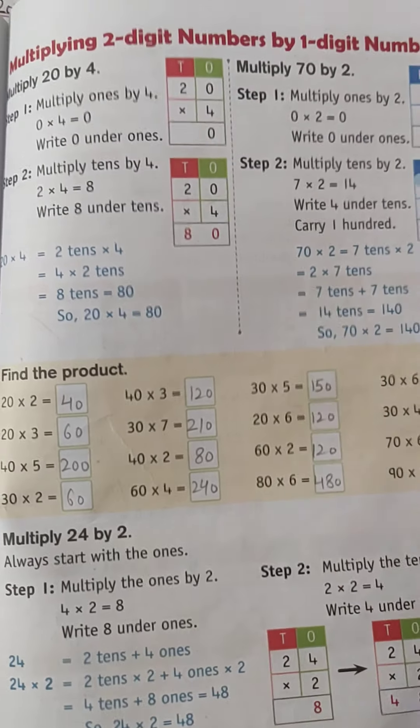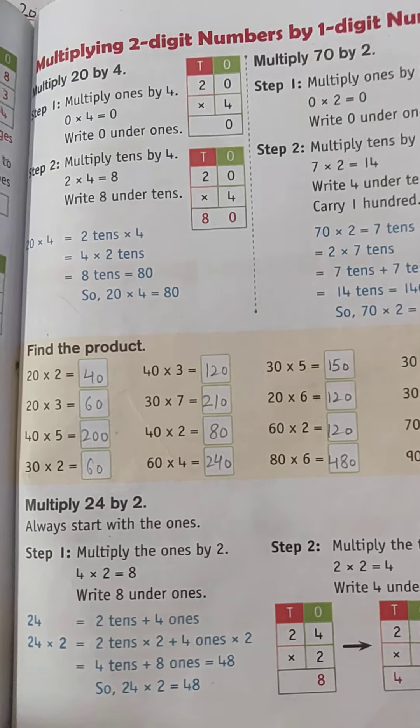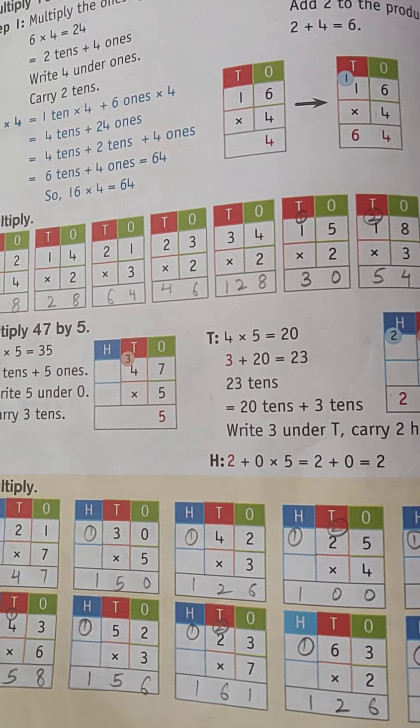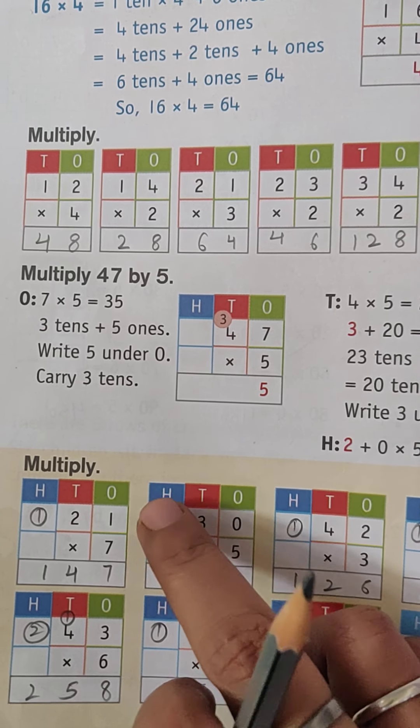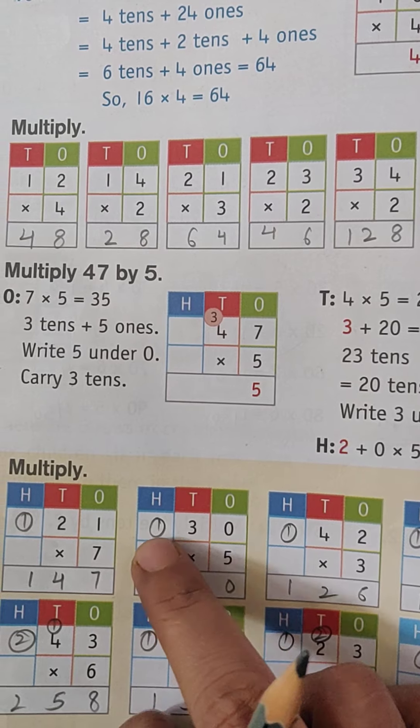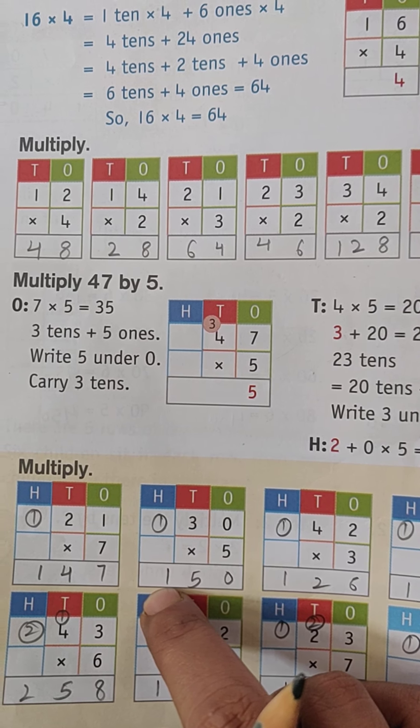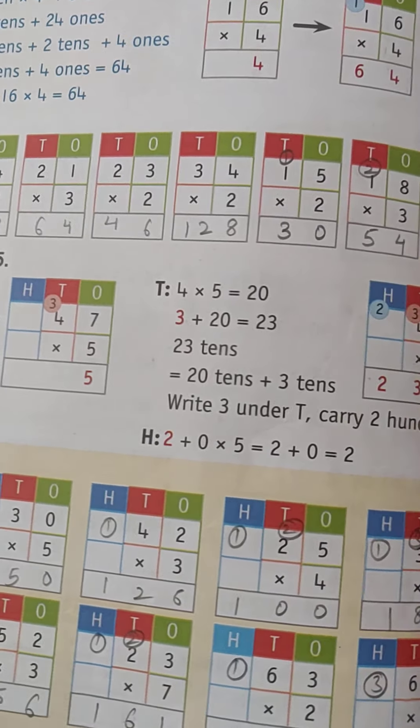And then are your multiplication - two-digit number multiplication by one digit with carry over and without carry over. Here you have to just see that whether the carry over is there, you have to mention here, okay. Otherwise your marks will be cut down. If you will not show carry over, I will cut down your marks.